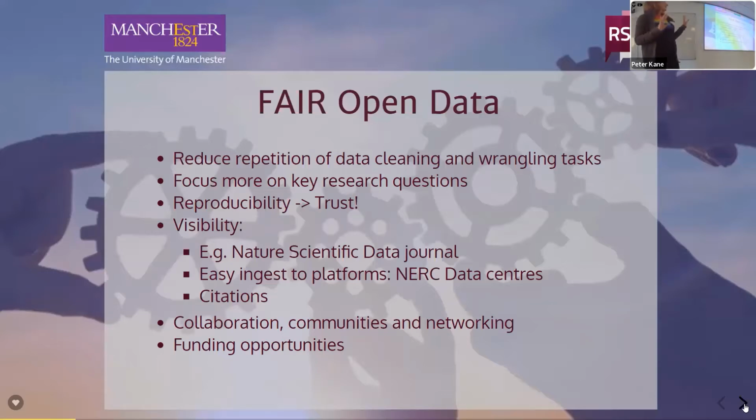On a more individual or project level, it'll improve your visibility. People who share data can publish papers around it, and they can become known researchers by that path. There are now publications out. Nature have a Scientific Data journal, which is all about sharing data and making data more FAIR. I'll also talk about FAIR in a second. It's easier to ingest onto platforms, so things like NERC data centres. If you want to put your data into a NERC data centre, it has to follow the FAIR standards. And you can also get citations from published data.